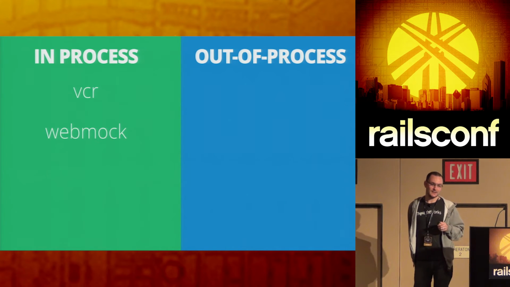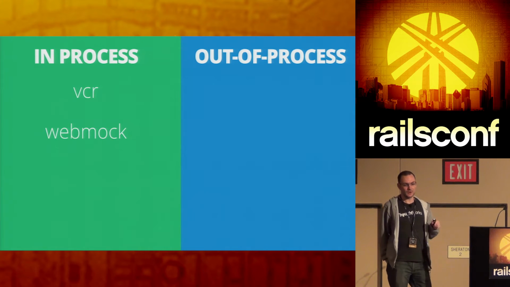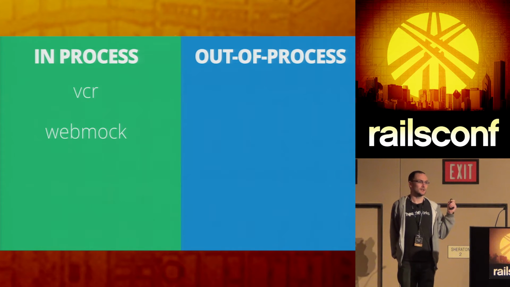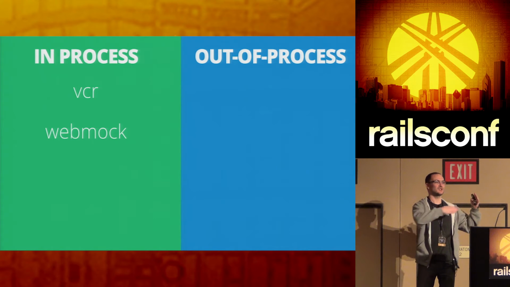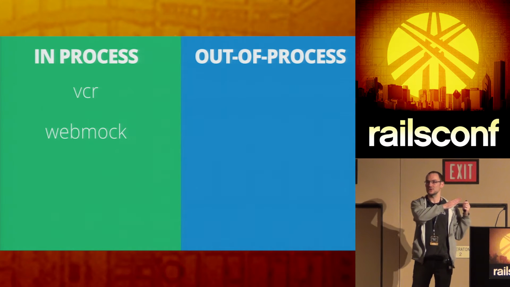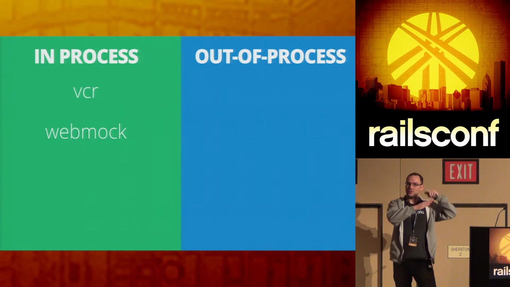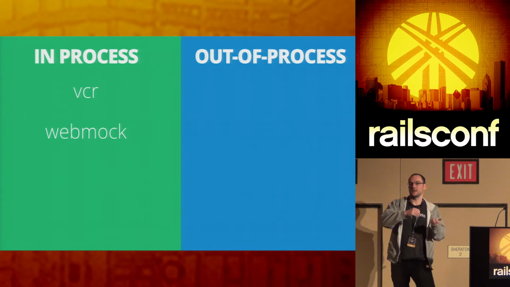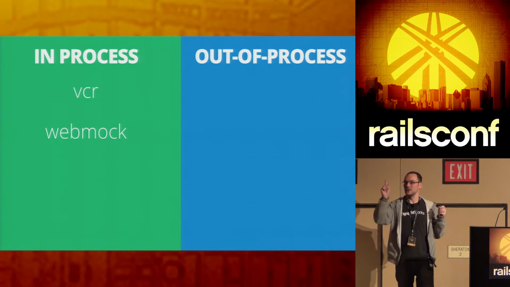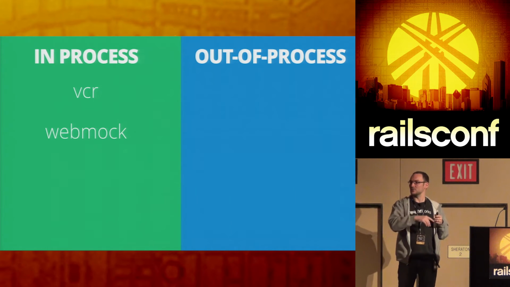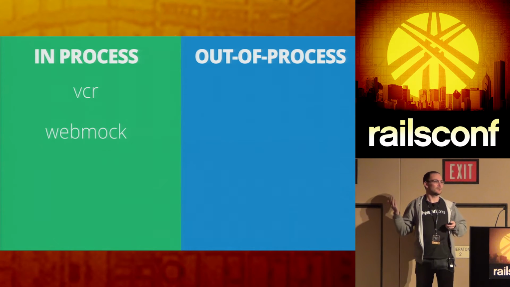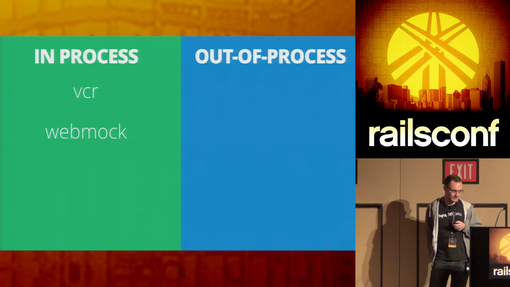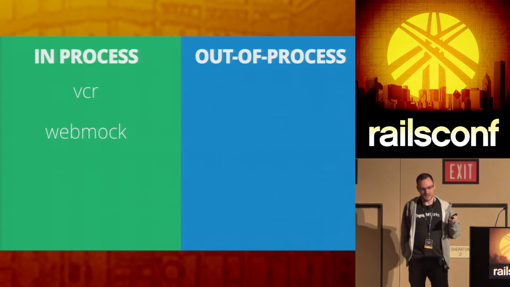So in process, a couple of popular options, VCR and WebMock. We actually used VCR quite heavily on this project that I'm talking about. Basically this injects itself in between your application and the network layer and records all the interactions between your application and the network. And then you can flip it into playback mode. And rather than actually calling the network the next time you make a network call, it's just going to play back the previously recorded interaction. So that worked out well for us with some caveats.